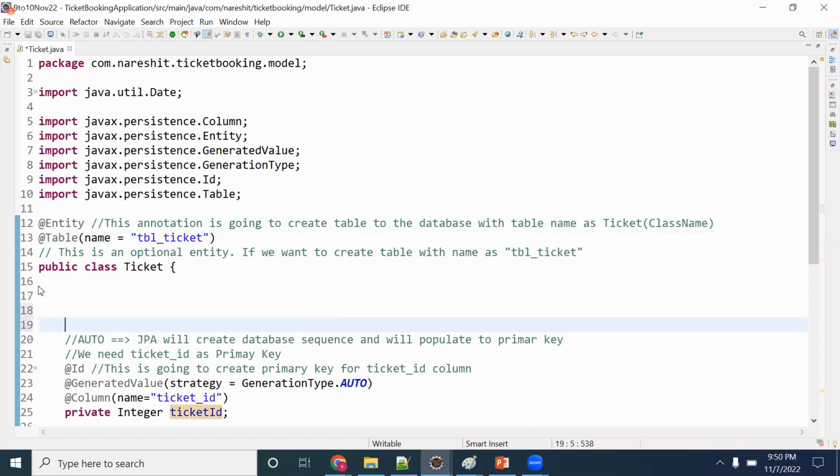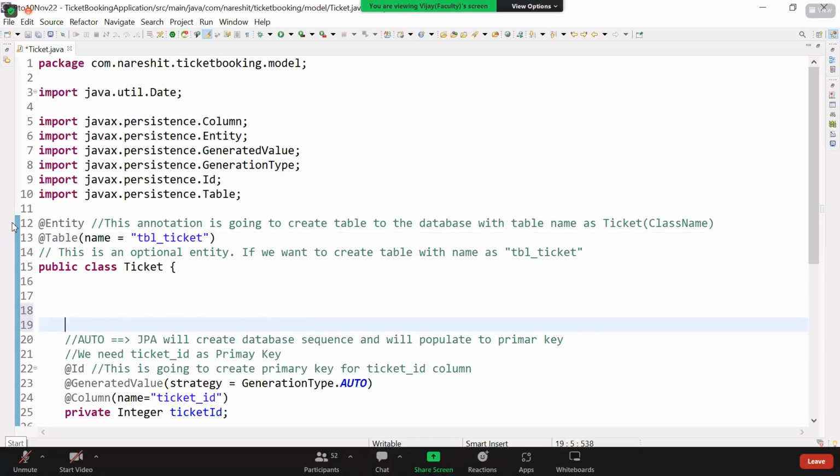Okay, here someone asked me again about tabular format or something like that.